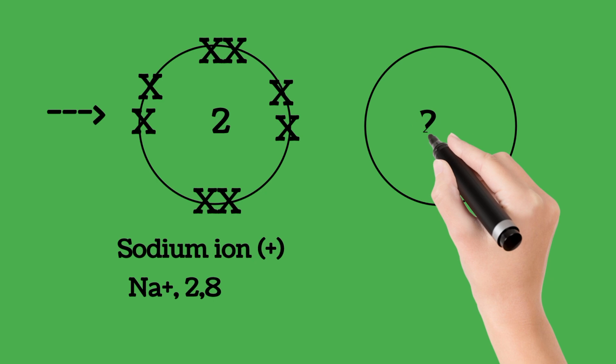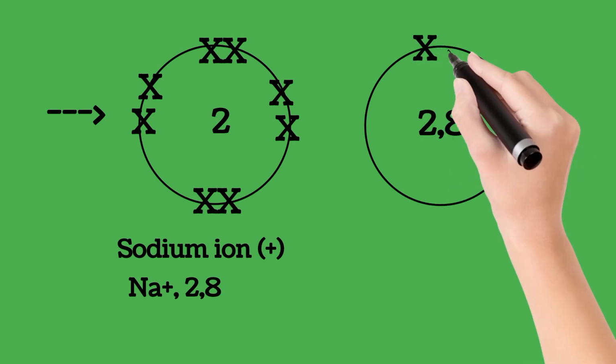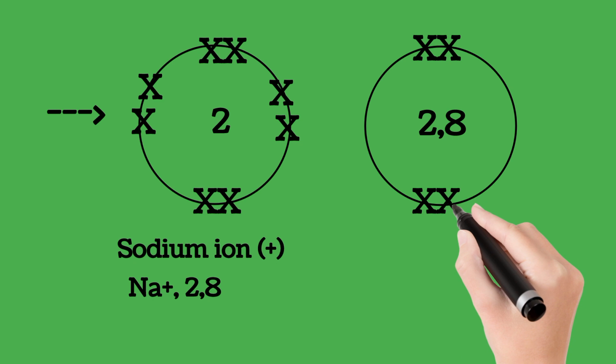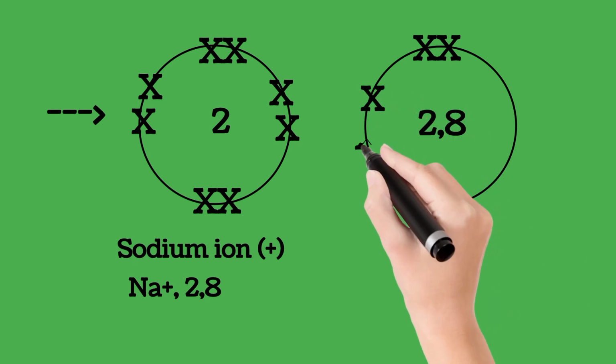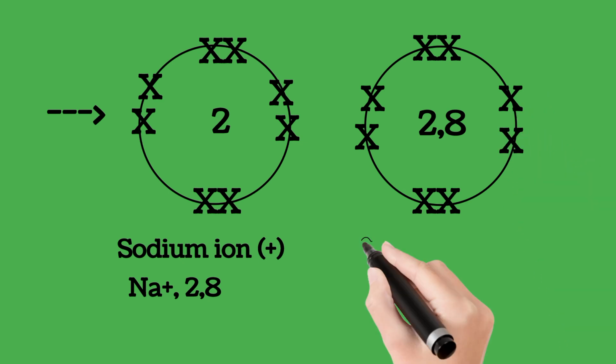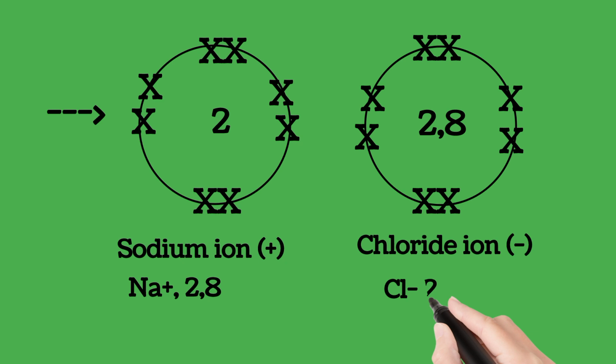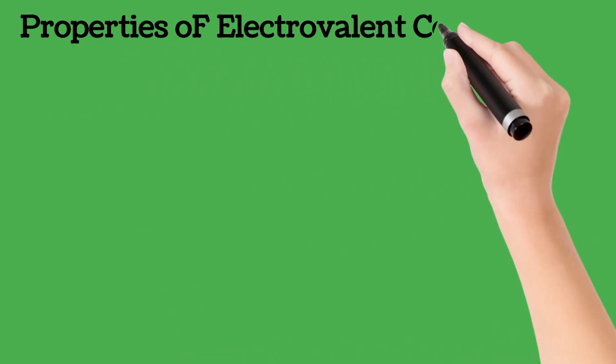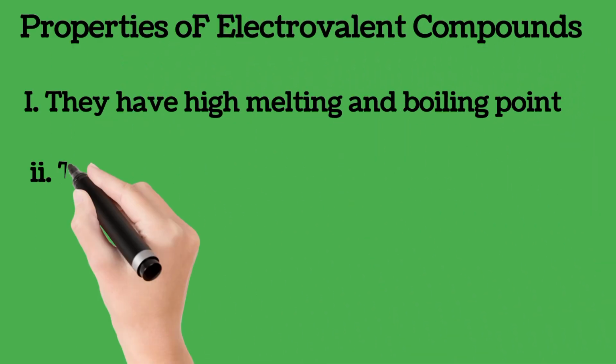While for chlorine ion, the sodium atom has donated 1 electron to the chlorine atom. So we're going to have 8 electrons in the third shell of chlorine as against the initial 7 that chlorine has. So because of that, chlorine ion has been formed, it has accepted an electron to become what? Negative. So it's going to be 2,8,8, meaning that it has attained its stable structure. So this is how you can represent an electrovalent compound diagrammatically. There is definitely going to be an electron donor and they have to be an electron acceptor. The metal is always the electron donor, while the non-metal is the electron acceptor.